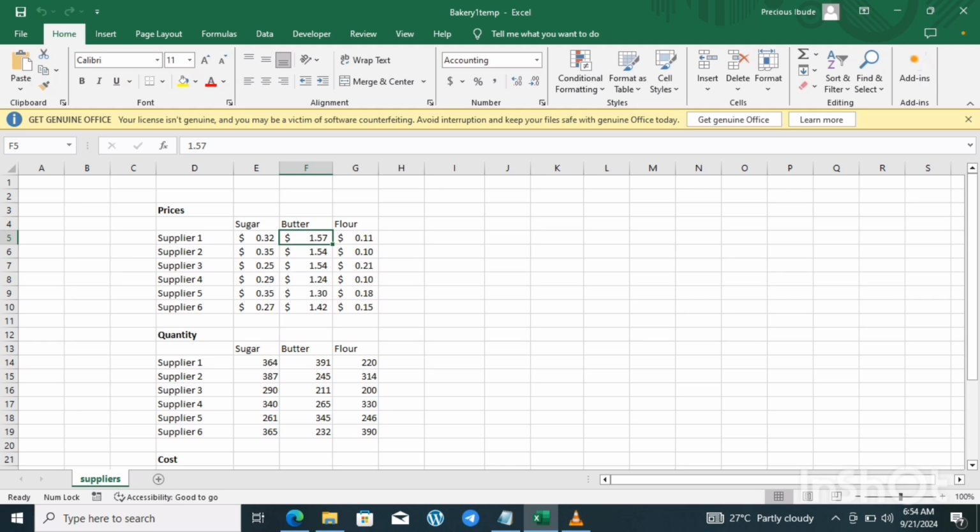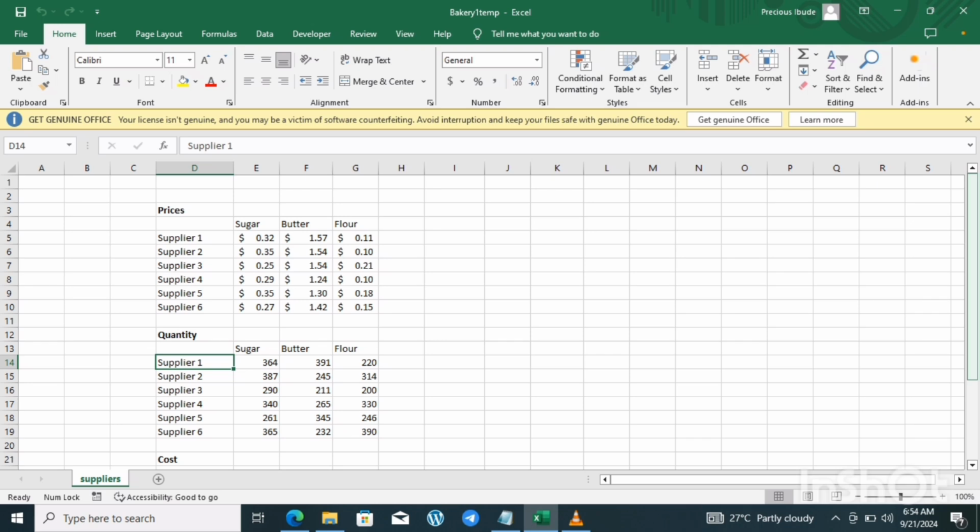It sold 1 pound of butter for $1.567. You understand? If you observe now, the prices for each of the suppliers are different. Each of the prices is the price for 1 pound of sugar from a particular supplier. Like this one now is the price of 1 pound of butter from supplier six.